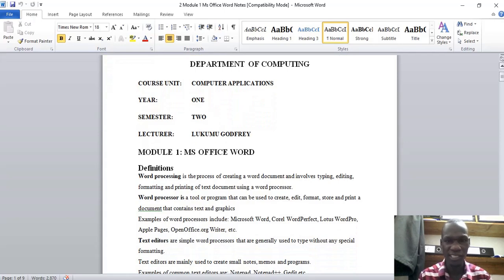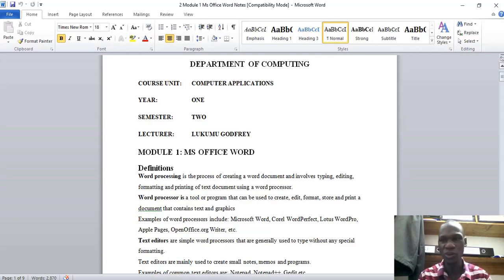A word processor is a tool or a program that can be used to create, edit, format, store, and print a document that contains text and graphics. And the examples of word processors, we have Microsoft Office Word, we have Corel WordPerfect, we have Lotus Word Pro, we had Apple Pages, OpenOffice.org Writer, and so many others.